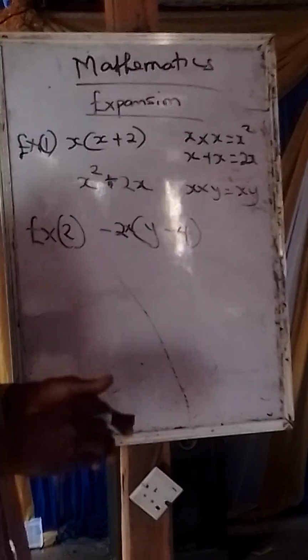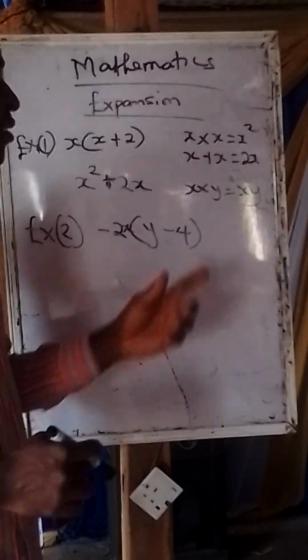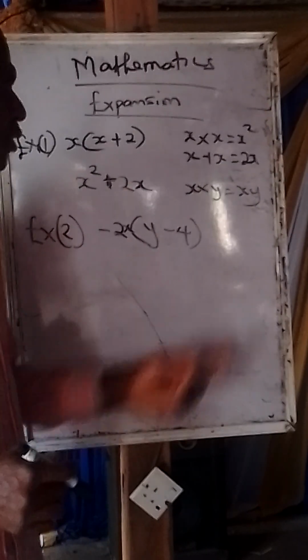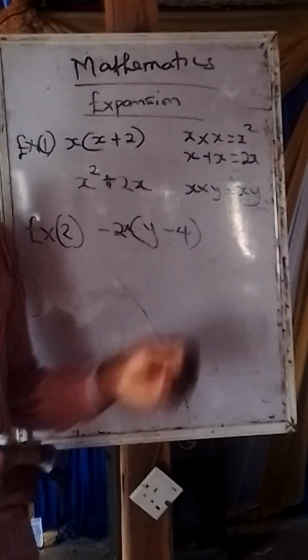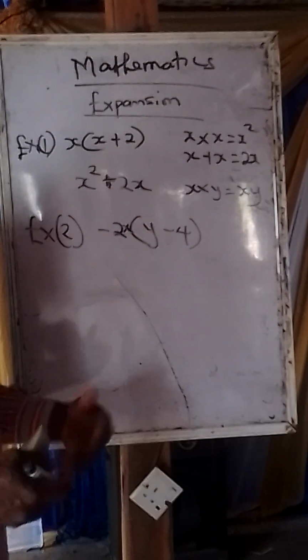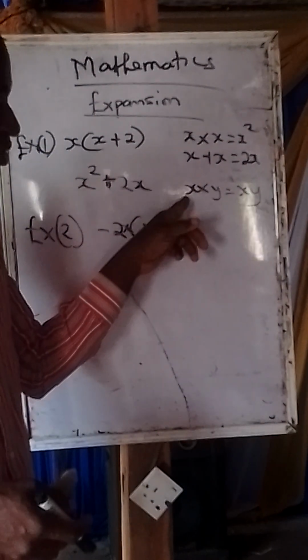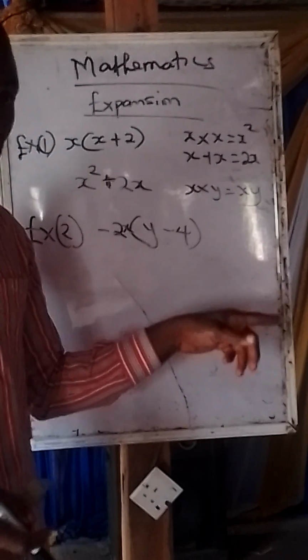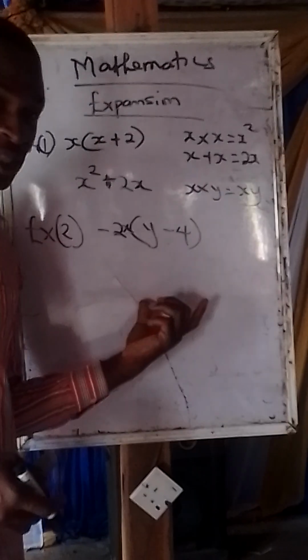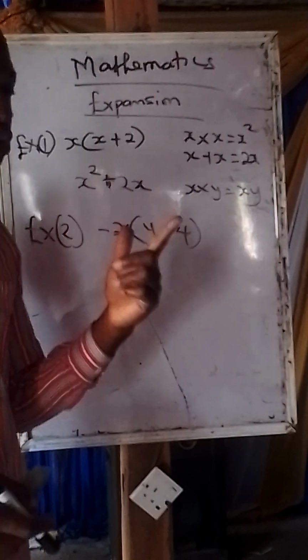So now somebody will see AB. Maybe when I'm solving, I don't write A times B. But there was no minus here. Is it not AB you wrote? AB and A times B is not the same thing. The same thing you are saying: S times Y is equal to what? SY. So we are going to apply some of these things here, and while we are doing that, we are also taking note of our signs.